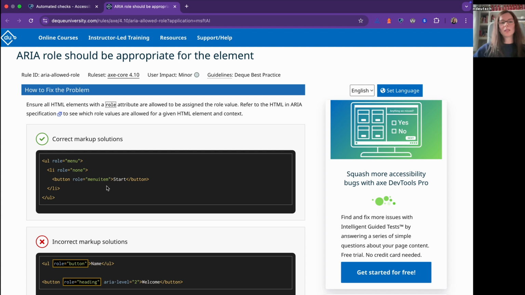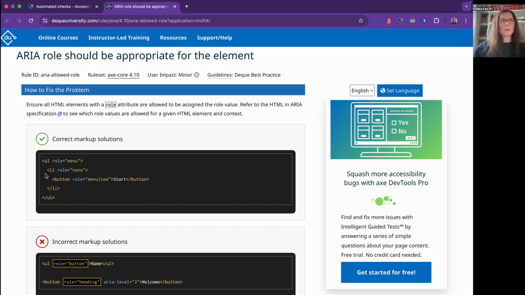So in this case, you can think of it as a div just for styling, because the child is now the menu item of the menu, and this is the parent element. That's why a role of none has to be used to hide it. I'm not sure if I can call it like this, but this would be a good markup solution when you have to work with roles.